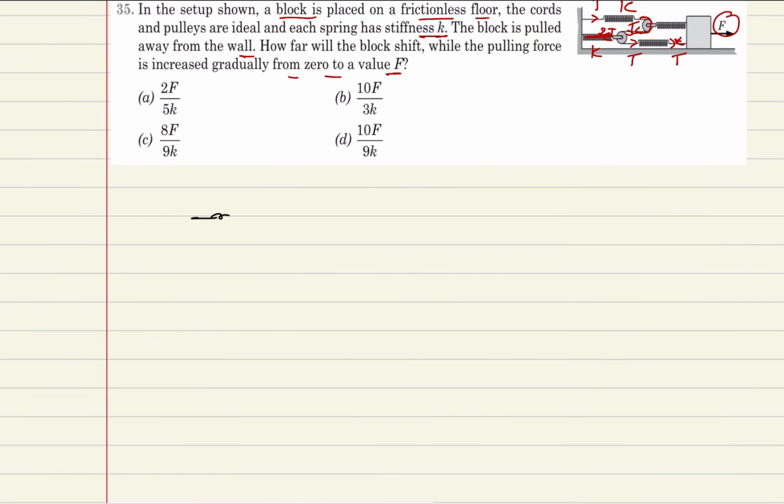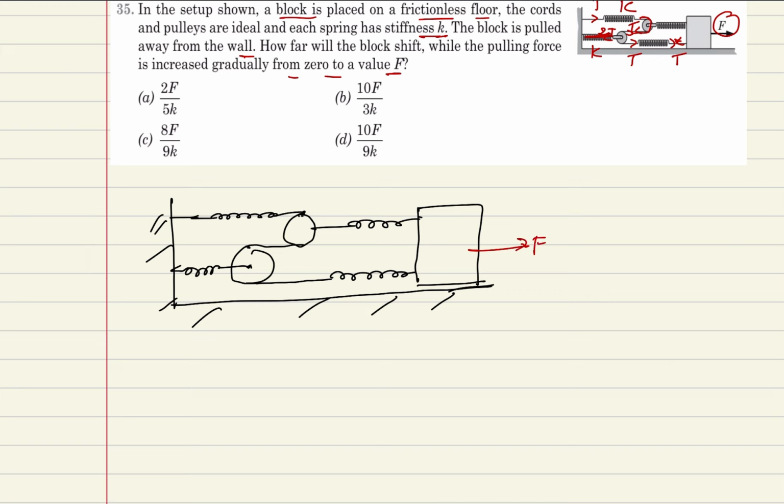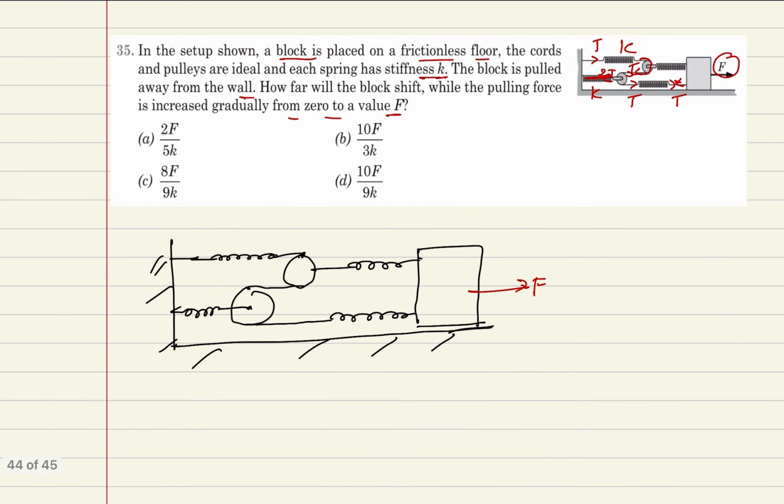To write it clearly, I am writing again. You can see here this is my pulley. This pulley is connected to another pulley, and this is connected to the two springs and connected to the block. The block is actually not required for us. And here you can see one more spring is there. This is my given arrangement. The applied force is equal to F, applied here. If F is applied, how much force is actually acting on this?